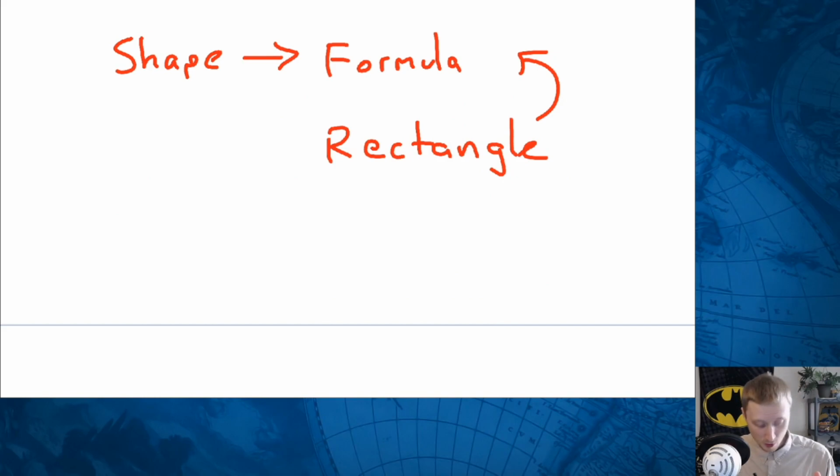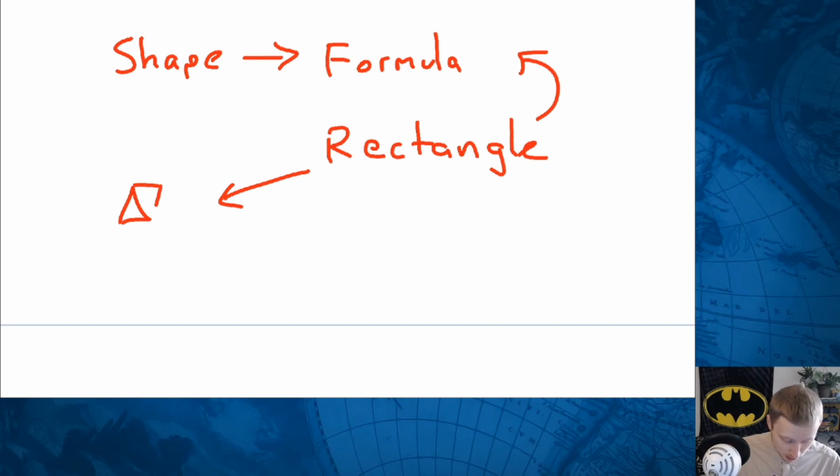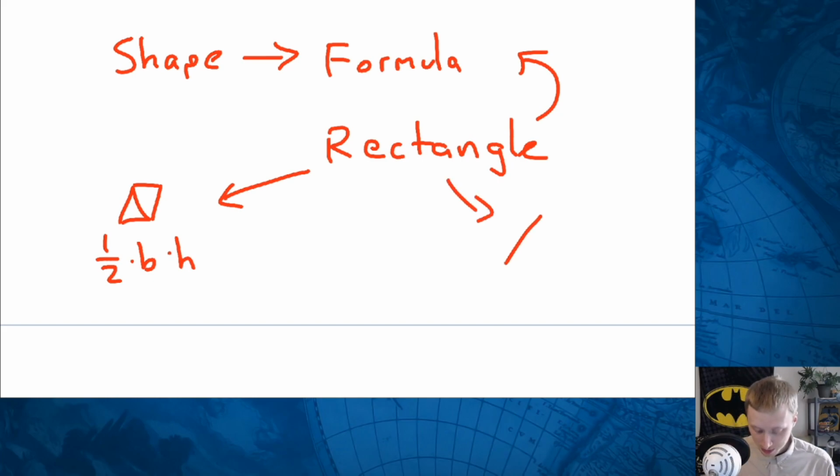It's only from that we branch out to get, say, the triangle, which if you take two triangles together, you get, hey, that looks kind of like a rectangle. It's almost as if the triangle is half the base times the height, right? Or we can just start getting silly with it and say, what happens if we slant the rectangle, right? Make it all crooked-like. Oh, now it's a parallelogram. Same thing applies. Pick any side you like. Let's pick this side just to be contrary.